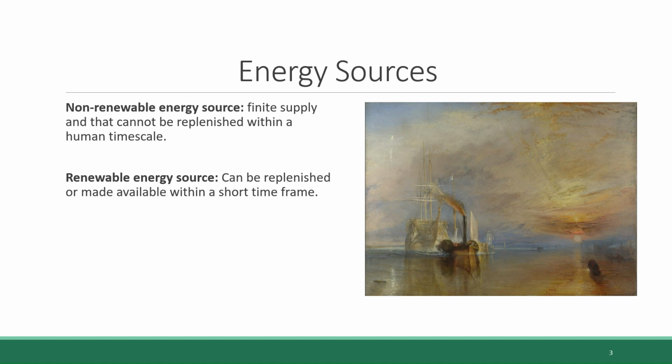As an illustrative example of this transition, we have this painting depicted on the right, The Fighting Temeraire, created in 1838. It portrays one of the last wind powered warships of the British fleet being towed to its final berth by a coal powered tugboat. This imagery symbolizes the shift in transportation at sea from renewable wind energy to non renewable coal based power sources.